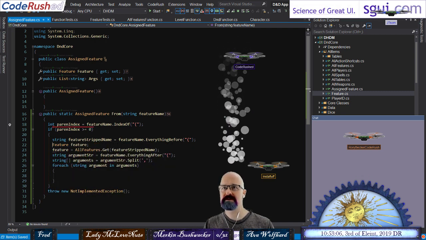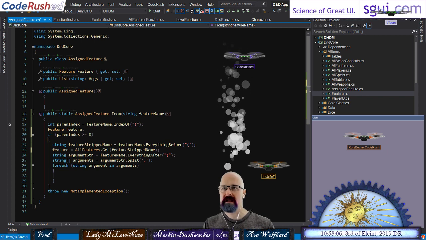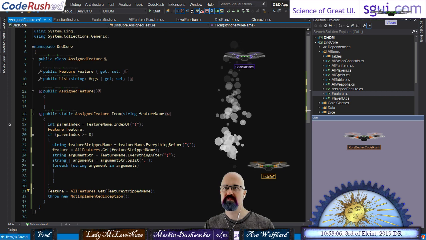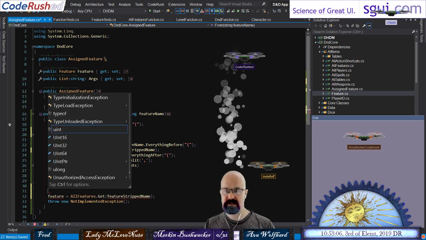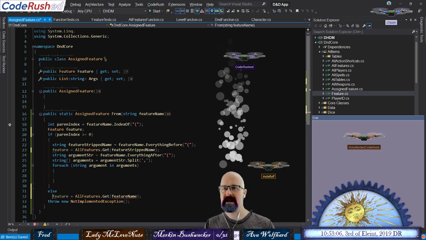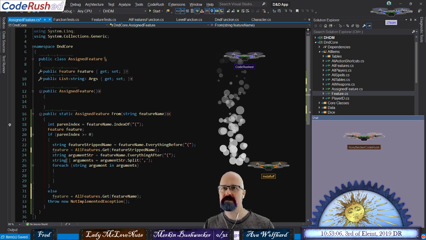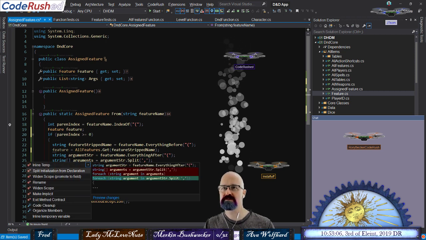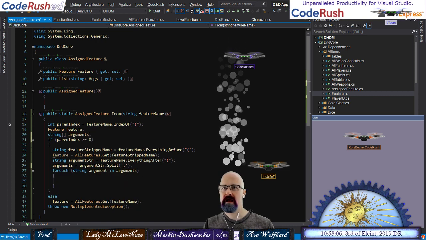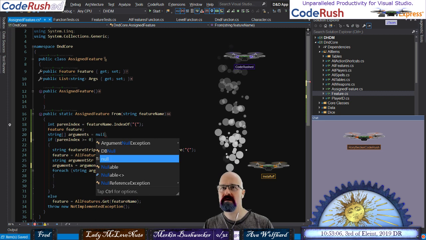Widen scope up a bit so it comes right up there. And then if we don't have any parens, I'm going to come down here and say, well, I want to get it just from the feature name, like that. And now I also want to do the same thing here as well, split this and widen that scope, bring it up there. But this time I want to set it equal to null.